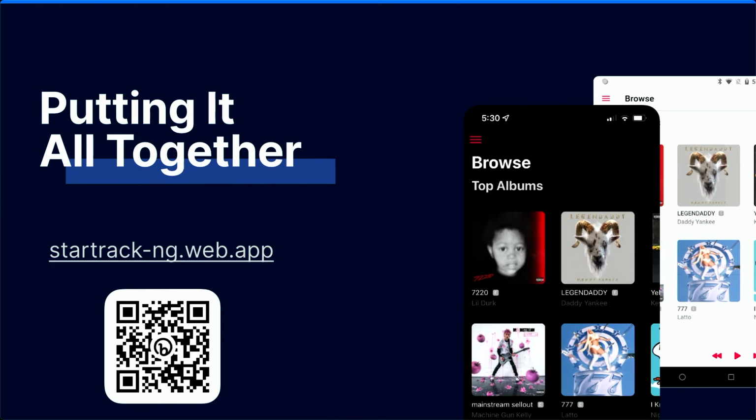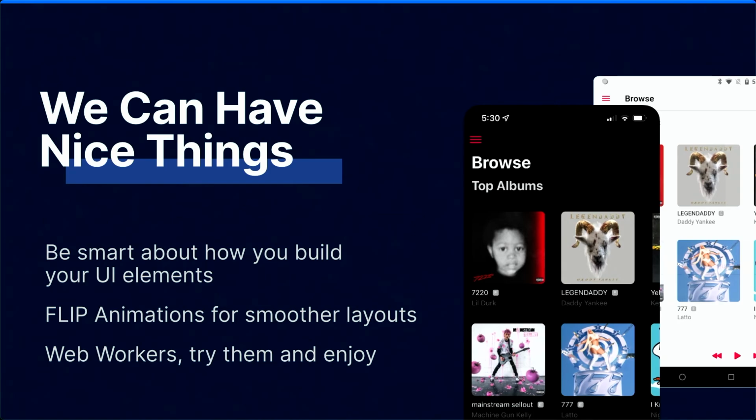All right. So, wrapping up. We can have nice things. Our apps can be fun, it can be engaging, and still be fast. We don't need to throw out all the good parts that our apps should have in the name of performance. You can be smart about how you are animating things in your app by potentially using Flip.